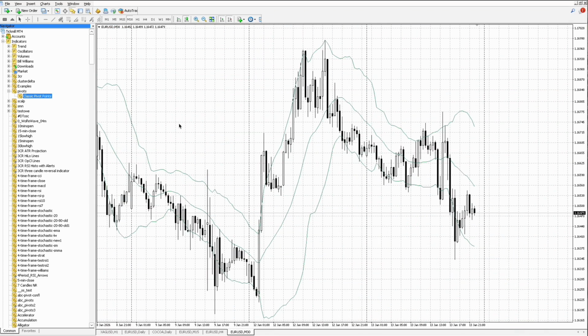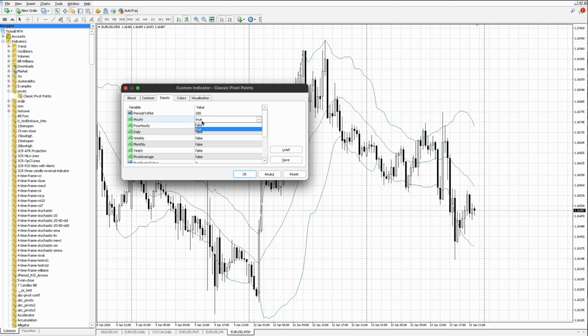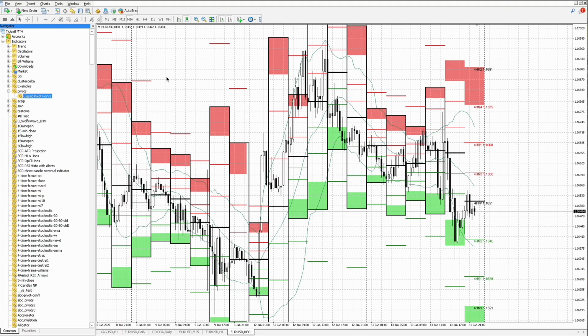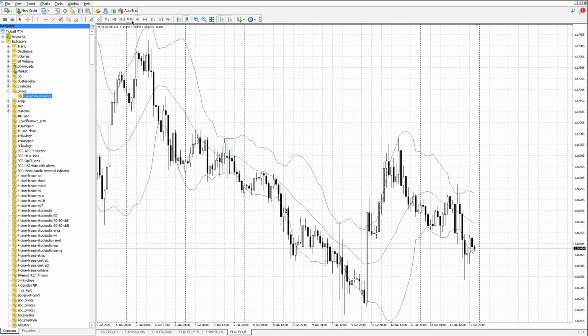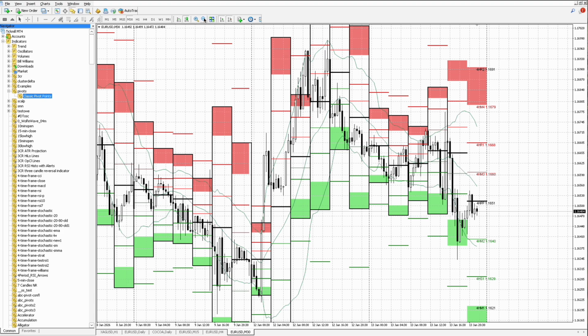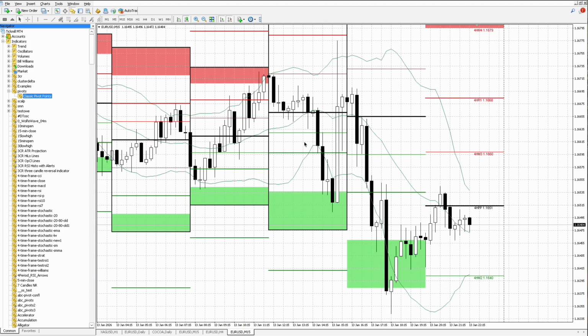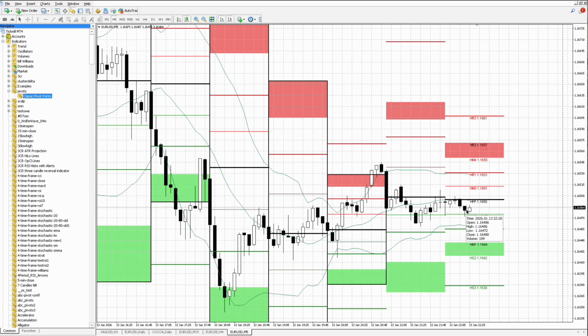And now I can add the same indicator once again, and I can specify that I want to, let's say, see 4 hour pivot points, and I want to see this on, let's say, 15 minutes time frame and 30. Okay, now you can see that on 1 hour time frame there is nothing. I switch to lower, I can see that I have 4 hour pivot points. I switch to 15 minutes, still 4 hour pivot points. 5 minutes, I have 1 hour pivot points.